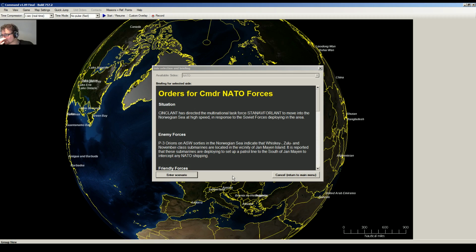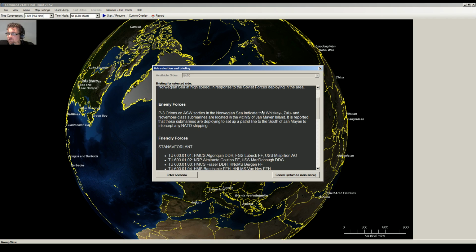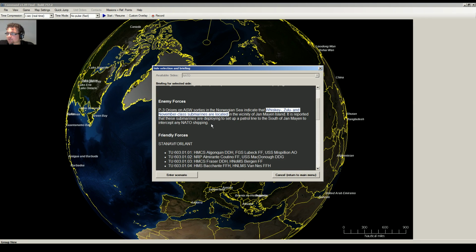So we're going to hit load selected and we get our specific briefing now. The first text was more of an introduction into what the scenario is about. Now we're getting our actual orders. So this is the situation, what's the enemy, what are the enemy forces in the area. We know that there are a good number of Soviet submarines, including nuclear-powered submarines, and they're setting up a patrol line to the south of Jan Mayen in order to intercept NATO shipping.